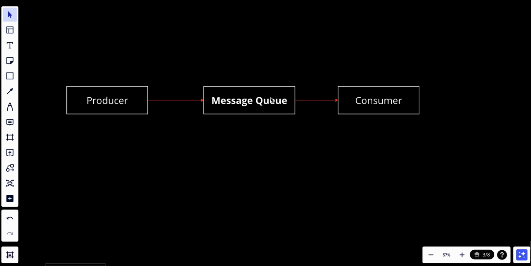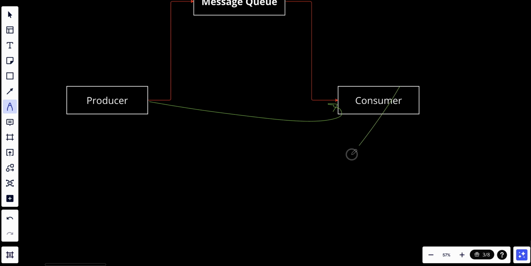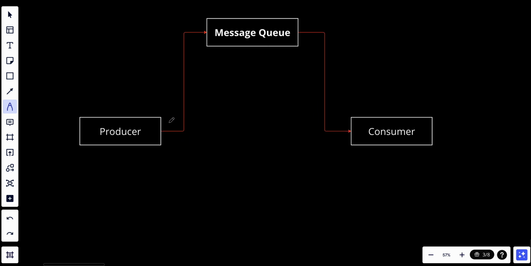So let's say that if we don't have the message queue, the producer and the consumer are connected with each other directly. Let's say that the consumer is currently unavailable. When the producer tries to send something and the consumer is not available, basically this request is gone. It will fail, maybe because of a network error or something. However, when you have a message queue, we make sure that anything sent to the message queue, the consumer will get it and will do this task anyway. So if the consumer is not available, when the consumer becomes available, it will continue to take all the tasks that are in the message queue.